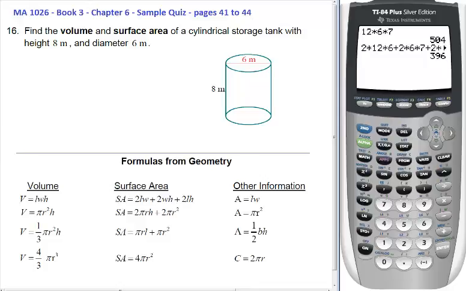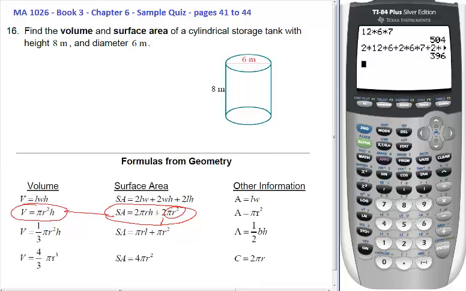So you have to decide now which formulas you're going to use. This is a cylinder. The formula list is down below, but you have to recognize which ones are what. This is the volume of a cylinder, pi r squared h, and right across from that is the surface area of a cylinder, which is 2 pi r h plus 2 pi r squared. It should be easy to recognize that the bottom is a circle, the top is a circle, so the area of a circle is pi r squared. We have two of them, so it's 2 pi r squared, that's the area of the circles. And this is the area of the curved surface or lateral surface. So there's your two formulas we're going to use.